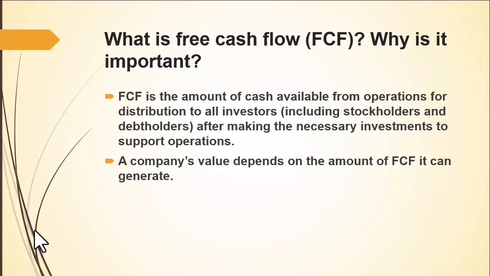Free cash flow is the amount of funds available to distribute to all investors after we've done everything else we wanted to do. We've bought all the long-term and short-term assets that we wanted. We have paid all of our bills. We've bought all the inventory that we want. So we've run the company, right? So we have operations or cash flow from operations. Everything that I've wanted to do this year is covered, and this is the money that's left over. So this money is available for the investors, stockholders, and the debt holders. So a company's value, as we mentioned, is dependent on this free cash flow number.